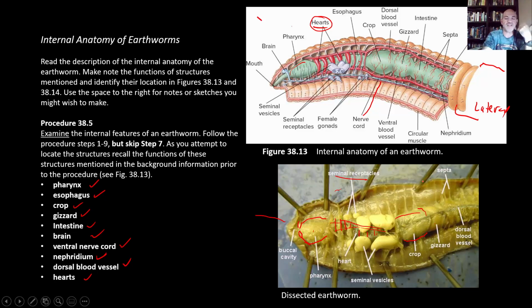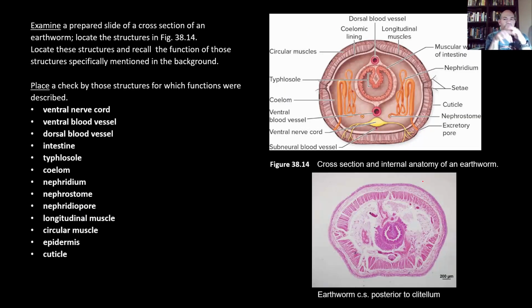How do you get food and how do you extract nutrients from there? Well, they have a highly specialized digestive system there. So another thing you're supposed to do is look at a cross-section through the animal under the microscope. And I found a picture and shared it with you there on the bottom. This is an actual specimen of a cross-section through an earthworm.